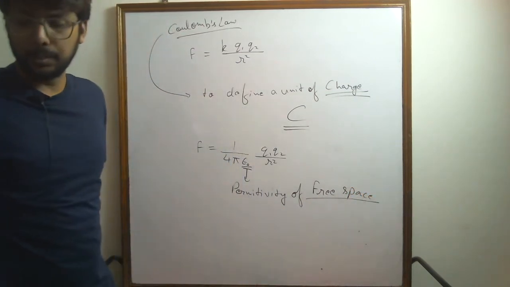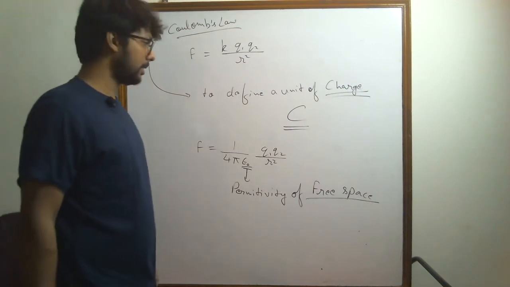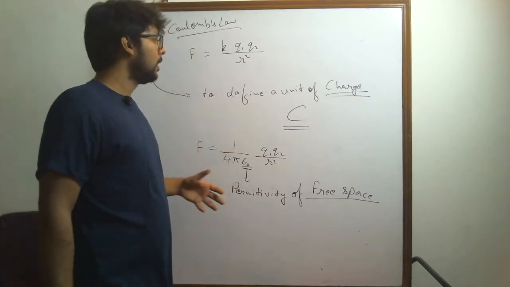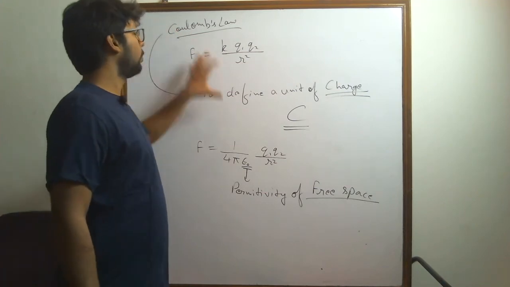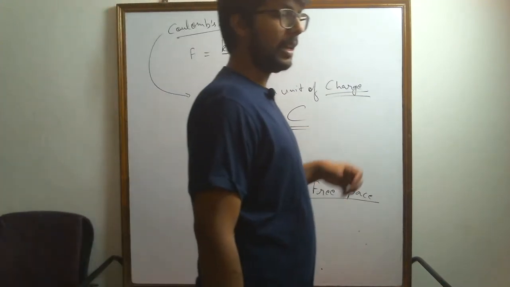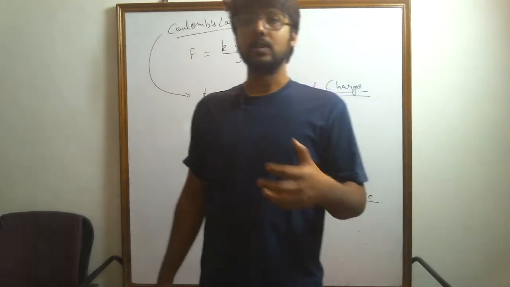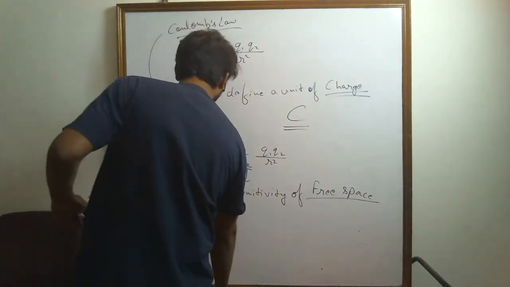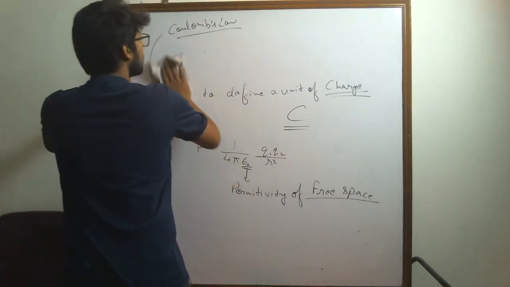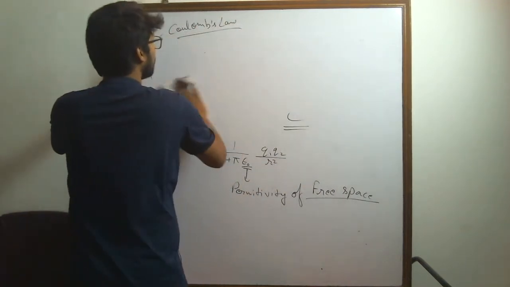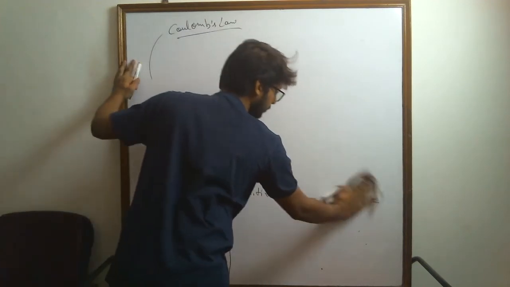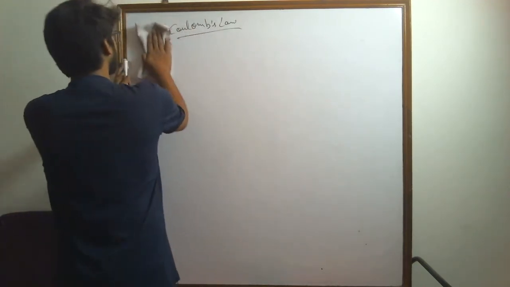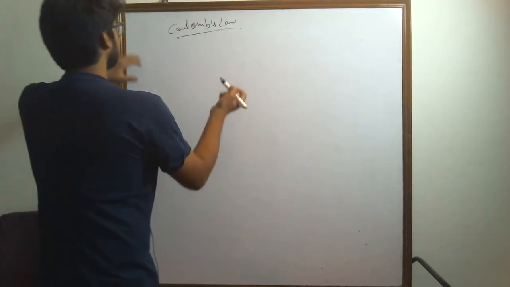For permittivity of free space. That's what this is, right? So this is what Coulomb's law is and how we work it out. Now, of course, this is a force, so we also need to figure out between two charges what is the direction of the force, and how do we make sure that the direction is correct?